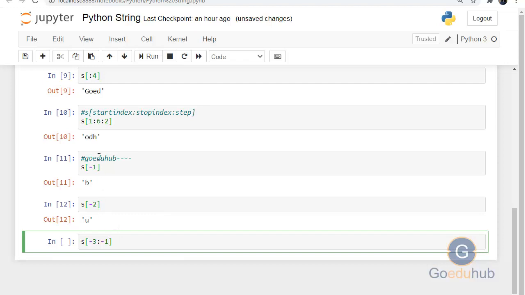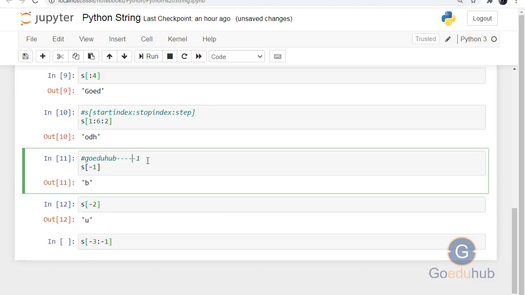It will take the element, like the first element is... Okay. It has indexes like -1, -2, -3, -4, 5, 6, 7, 8. In our case, okay.